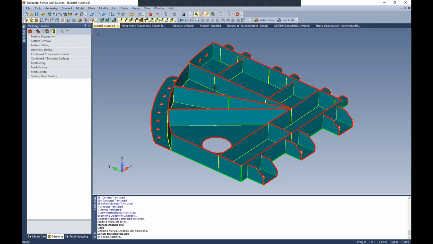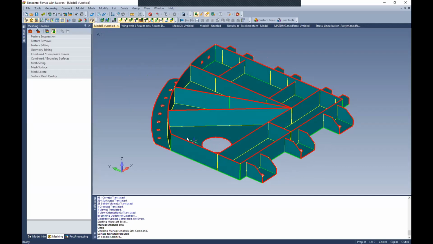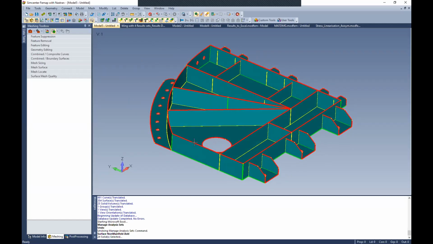Everywhere there's now a T-junction or a non-manifold junction, they've become yellow. Also, just through the non-manifold add process, some of these edges are now manifold edges as well. So those have become green. And it's just a nice way to be able to see that your geometry is connected.